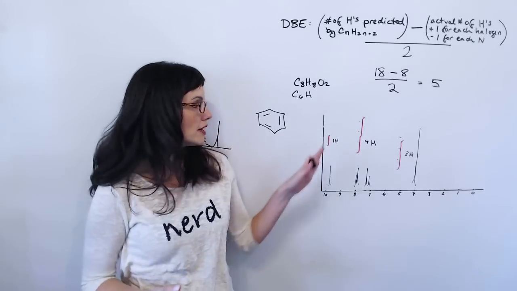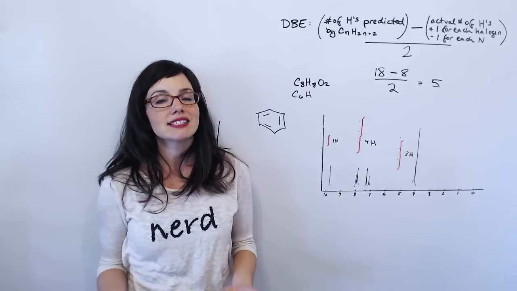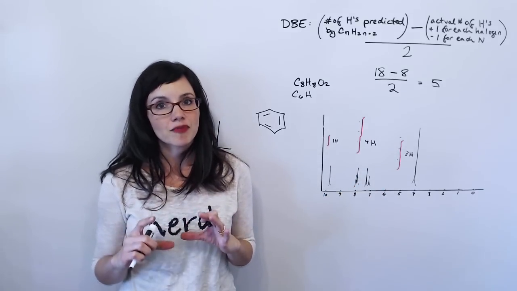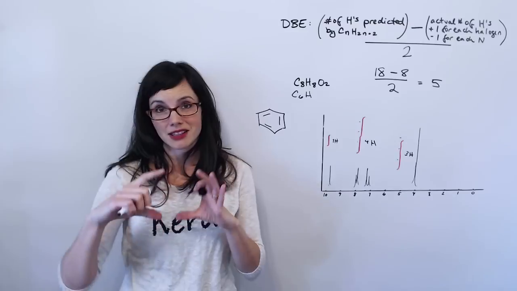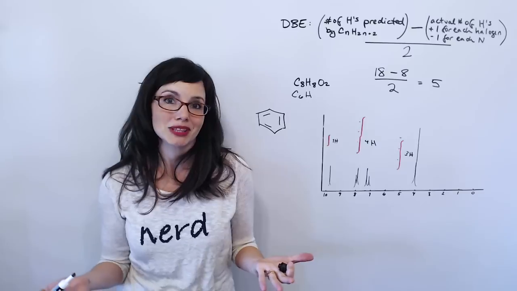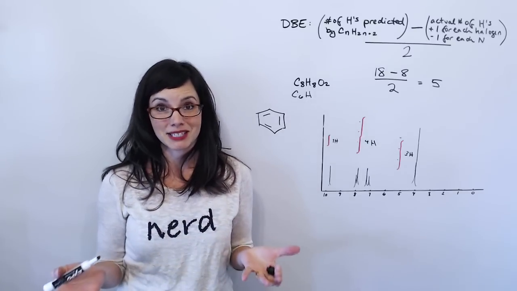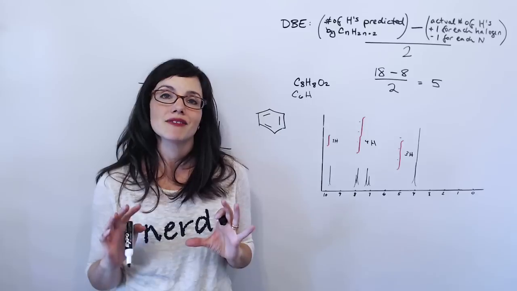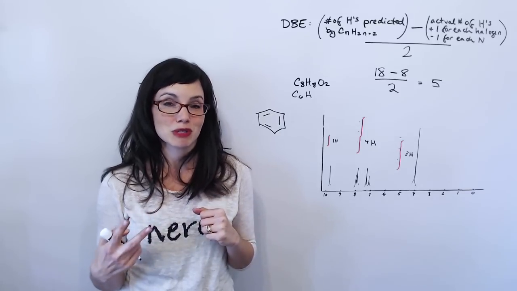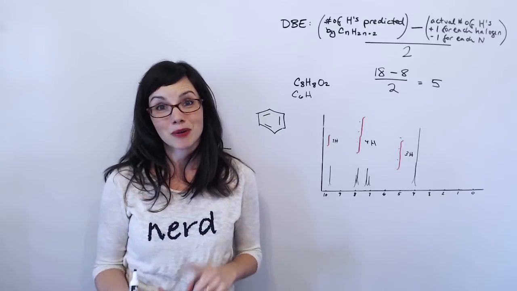Whenever we have 5 protons integration in our benzene area, that's easy for us, because 5 protons on benzene means that there's 5 H's and 1 substituent. So it doesn't matter where we put that substituent. But when we have 4 protons in our benzene integration, that means we have 4 H's and 2 substituents. And a disubstituted benzene can be ortho, meta, or para.